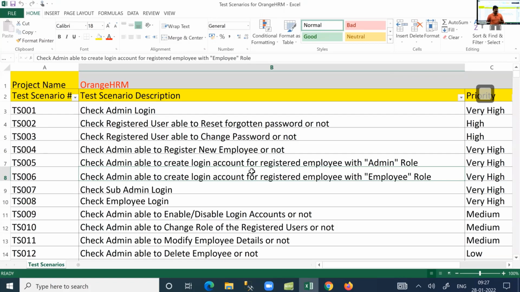Three years of experience people, years and years people are writing test cases. If a fresher is able to document perfectly 100%, nobody will recruit senior people paying 8 lakhs of salaries. Got it?